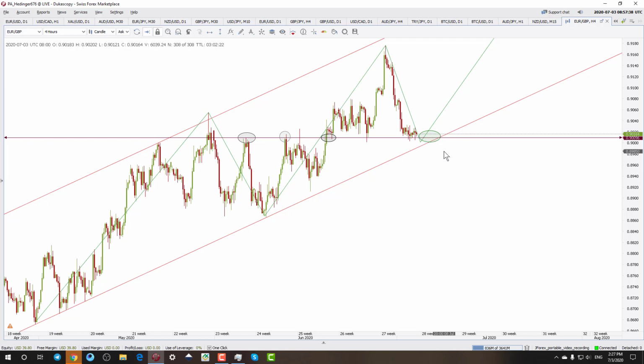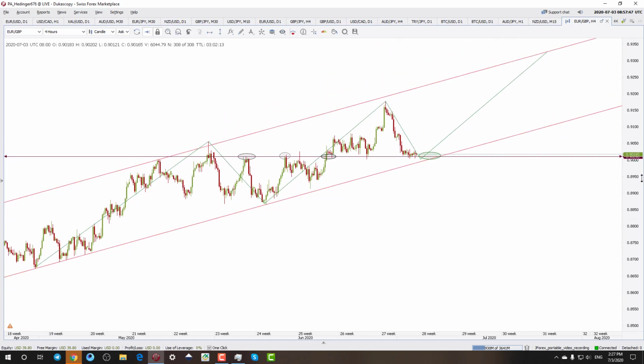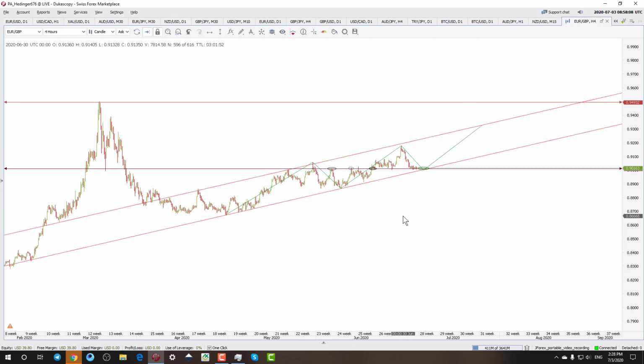This is 4-hourly chart. I'm saying that if the price fails to close below this channel support line, then it is going to be a very good buying opportunity with the targets approximately up to 0.9300 to 0.9320 levels. So this is going to be a good area as a buy area. Okay, one can open a buy position here with a small stop loss below 0.8988, and it can give you a good trading opportunity. So this is how you trade the channels.